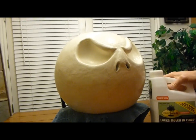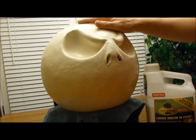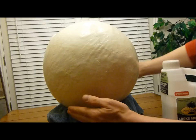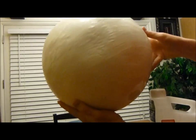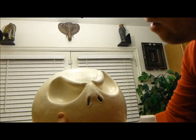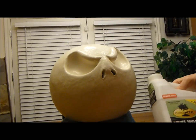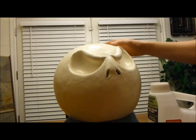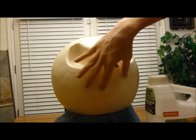If you decided to do it, I did notice that I had to do the bottom earlier because it was still paper mache. And when I did that, it didn't crack, because I was able to do it and then dry it really fast and then rub this glue on there. What made it crack is when I sat it overnight. So if this stuff seemed to work good the way I added the glue, it would be really good to use as far as I'm concerned, but I probably would advise using something else to go around Jack after the paper mache, just so this doesn't happen.